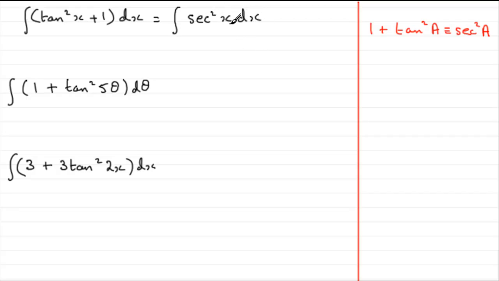And you should know the integral of sec squared x, it's a standard integral. It's tan x. If you differentiate tan x, you get sec squared x. So the integral of sec squared x must be tan x. And we mustn't forget that constant of integration which I'm going to call plus c.